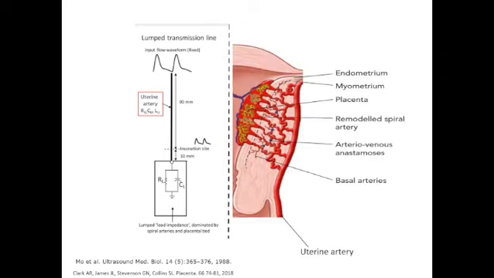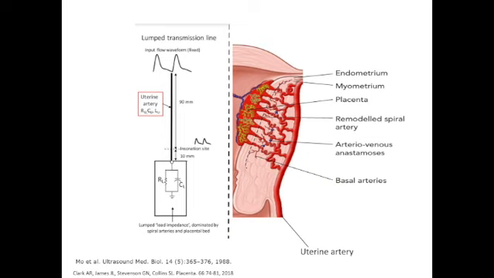And the whole of that complex vasculature of the uterus was represented by a single load impedance, which is assumed to be dominated by those really tight coiling spiral arteries. And so since the 80s, the interpretation of that Doppler waveform has been that it's really dominated by those spiral arteries. So we wondered, now we know a little bit more about the structure of the arteries in the uterus, and in particular, those connections between the arteries and veins, whether a more anatomical model of that circulation might tell us a little bit more about what is driving that Doppler waveform, because it's really not a great indicator of pathology.